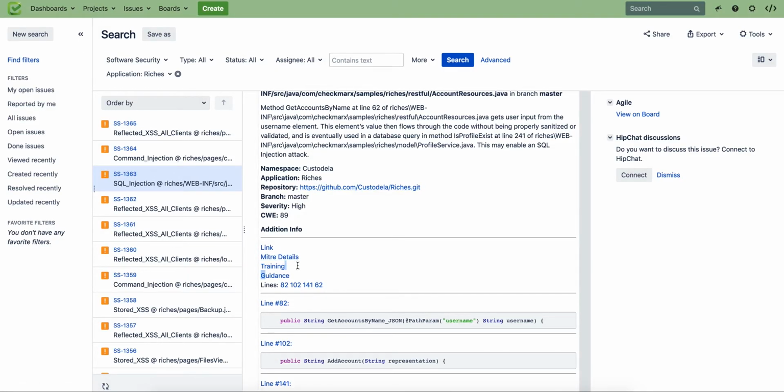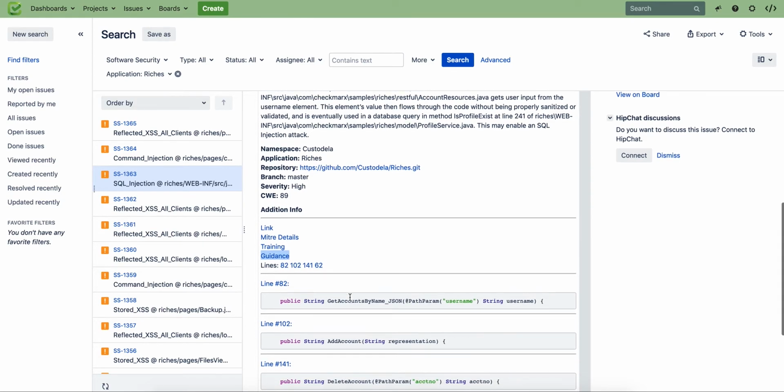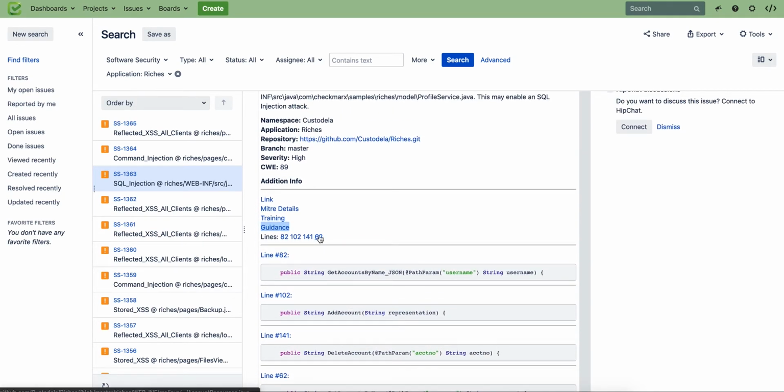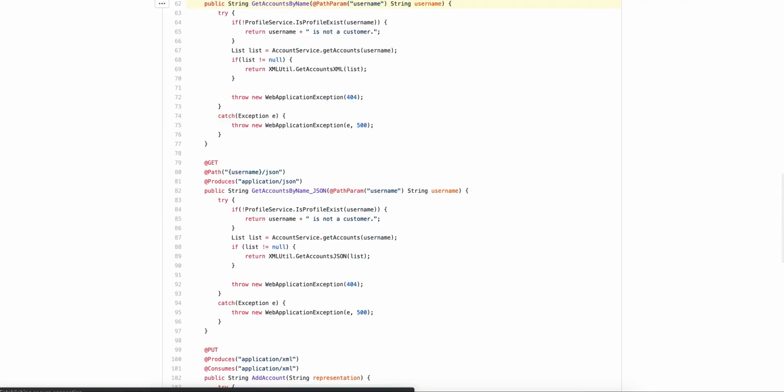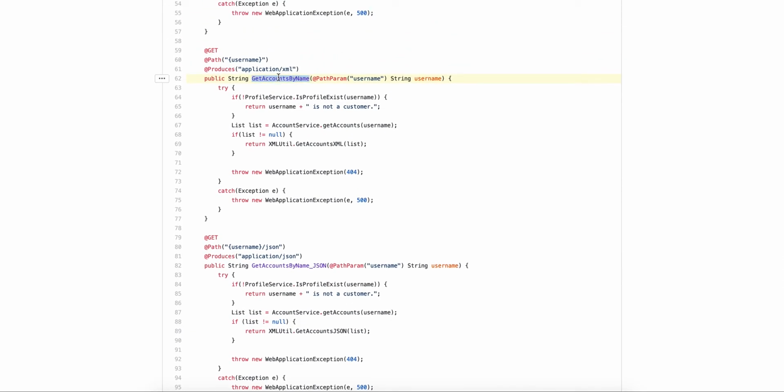In the event you have a training website or code bashing, you can provide a link embedded here as well. And most importantly, I would say, is an internal guidance or wiki that typically helps guide developers with fixing cross-site scripting and SQL injection, as opposed to letting them just go to the internet and Google the first result and apply their fixes. Again, if you go to the actual line here, it will bring you to the repository and the exact line.